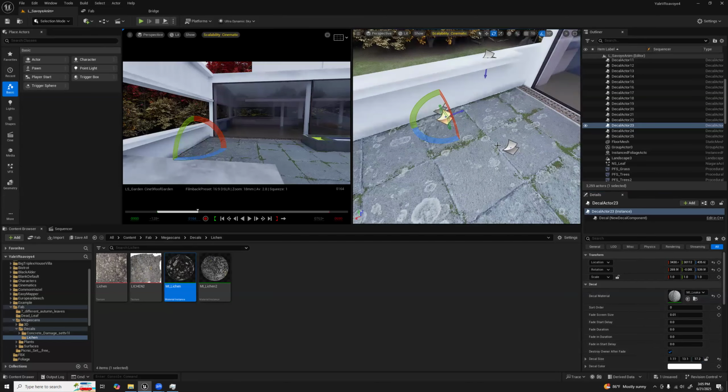And I want this to appear stained over here as well. A little bit, a little bit.